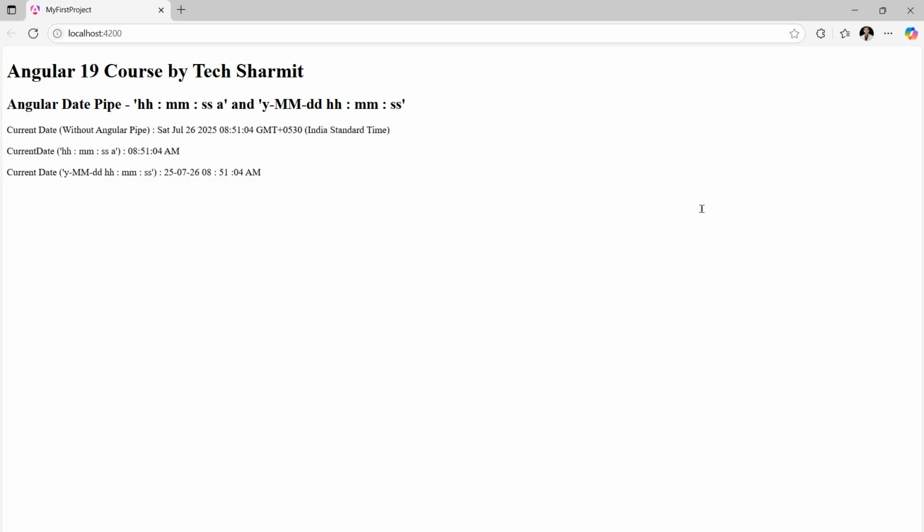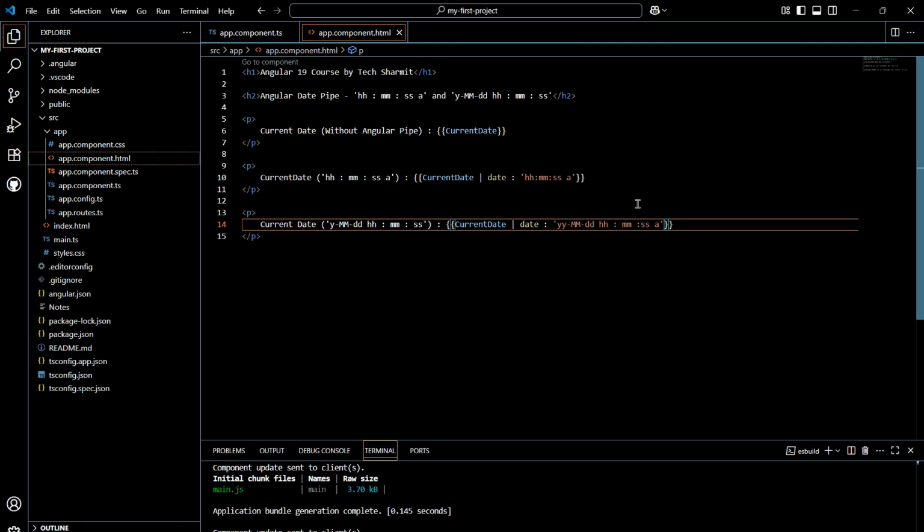Okay, and always make sure that whatever value you are using, check its case, because this is completely case sensitive. So if you are writing something with capital M, it is completely different from small m. If you are writing something in a small m, then it is completely different from the capital M. So it's vice versa. So always make sure that you are using the same case as per the requirement.